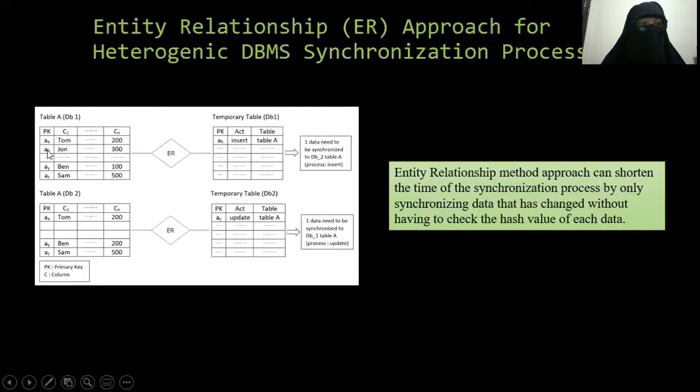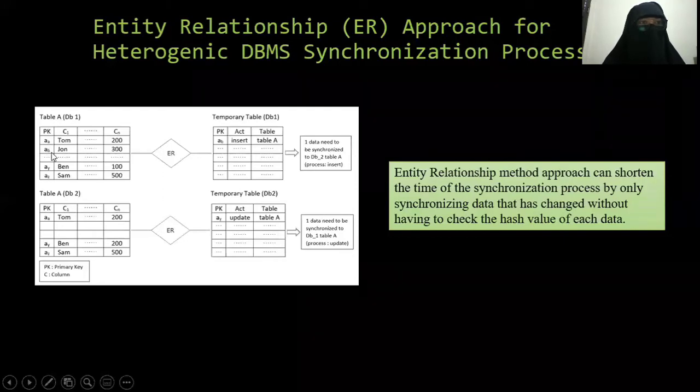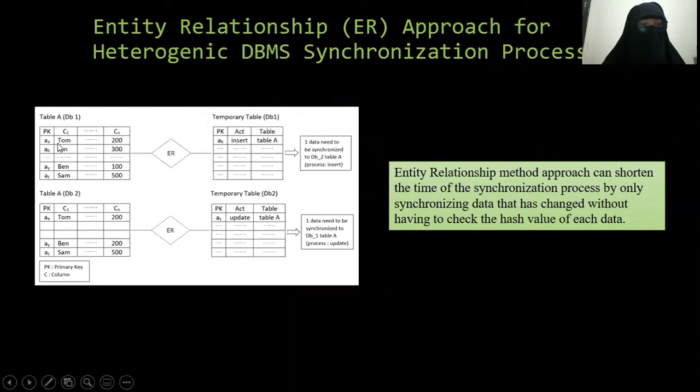So the primary key at table A, the identity of the data transaction, and the name of the transaction are stored in the temporary table at database 1.